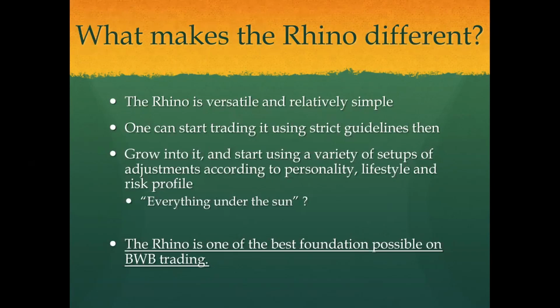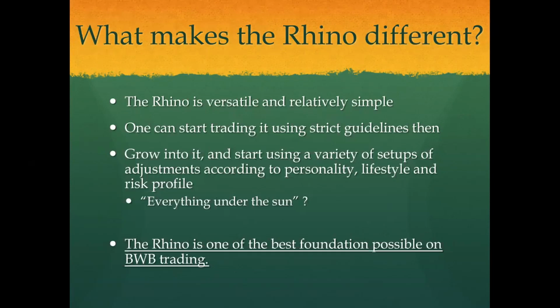A broken wing bearish butterfly type of trade can have large fluctuations in your P&L. A Rhino is less so. That's why I'm saying it's conservative. You don't have those wide variations in profit and loss, but you can even adjust it to your trading style and make your alerts more suitable and convenient for your trading style and profile. But as I said, when you learn the trade, it's better to stick to the guidelines and then adjust the alert levels to what you feel is right for you.